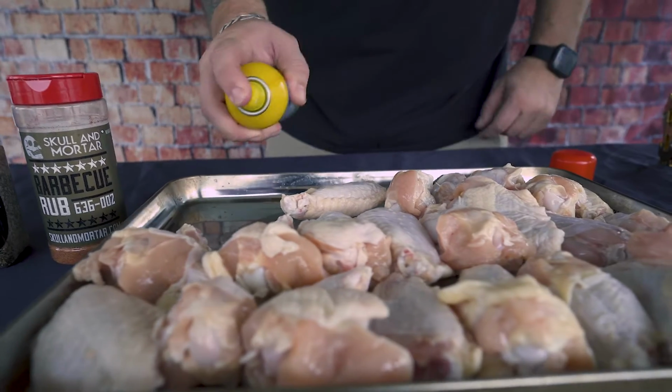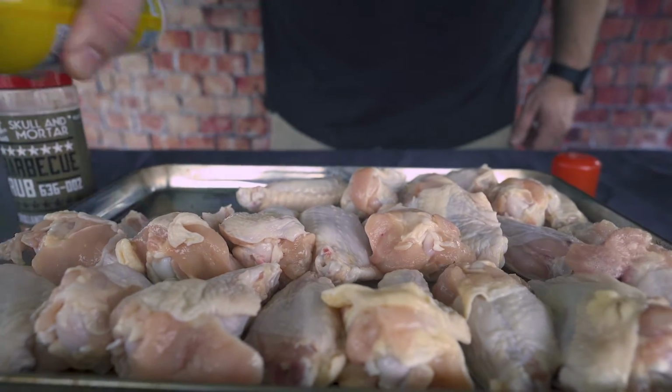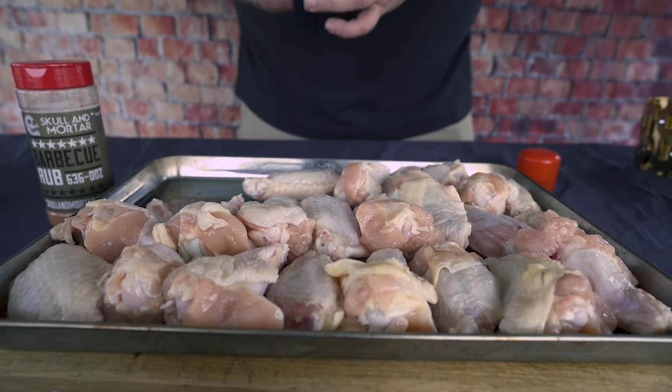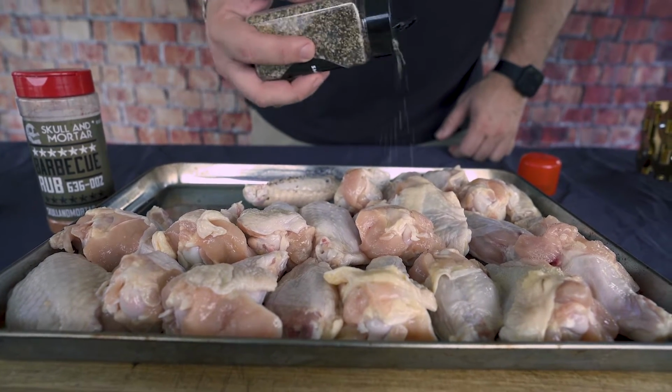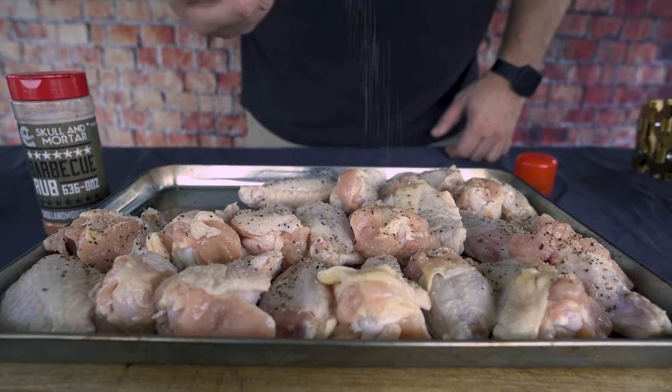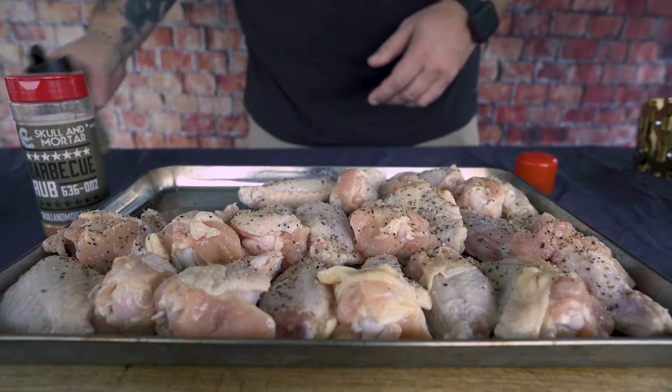First off, you take your spray can. We'll put a little fat on those wings. That's gonna help your rub adhere. Okay, we're gonna go over it with some of that brisket rub. We want a light coating here. Don't get too out of control. Something light just like that.